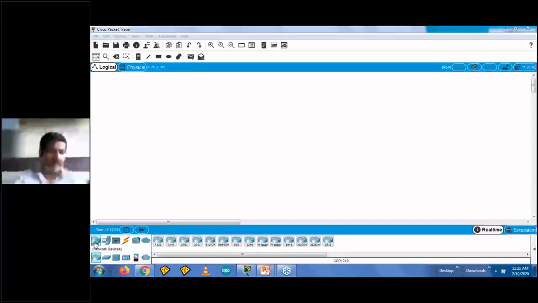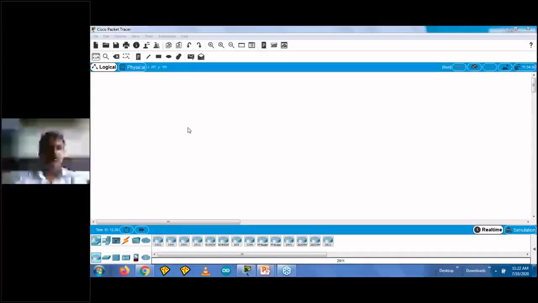If I place the cursor on the network devices, different network devices are shown here, such as routers, switches, hubs, wireless connections, and security or emulation devices. On the right hand side, I get two options, real time and simulation. Whenever I want to simulate, I need to go to this tab.